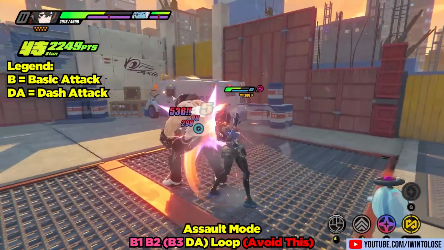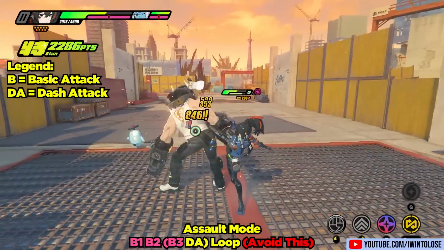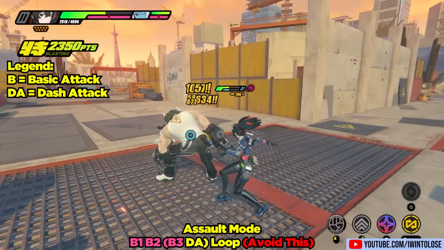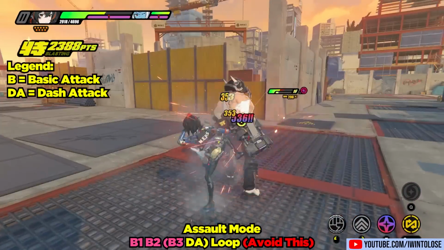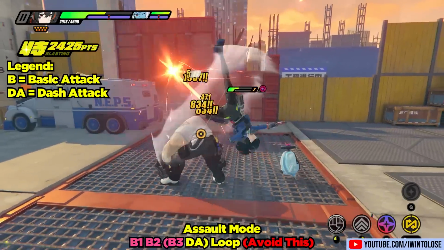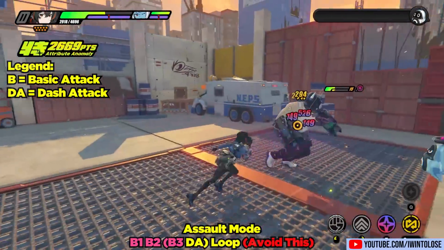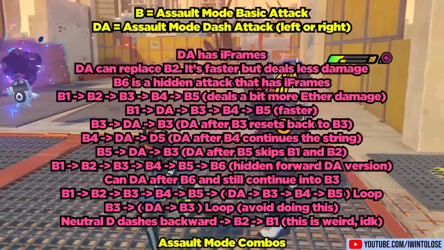Doing this will actually unfortunately reset you back to B3, and you can, to your detriment, loop B3 and dash attack, which delays you from reaching B4 and B5, which generate ammo. You'll want to avoid this unless you need the dodge iframes or to reposition. Now this is definitely overwhelming at first.